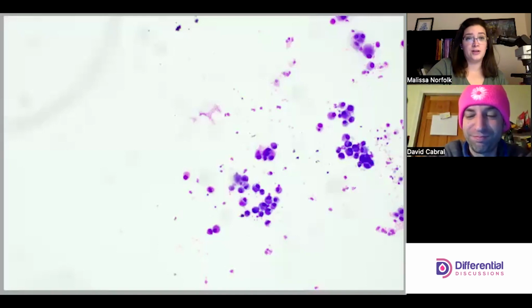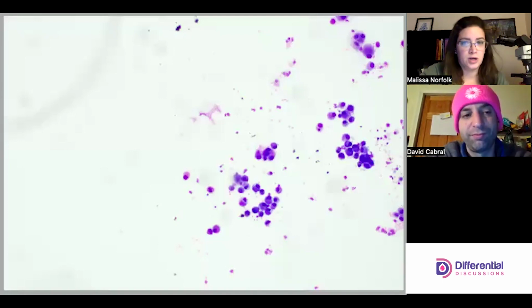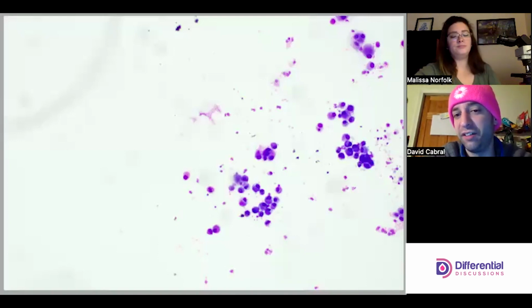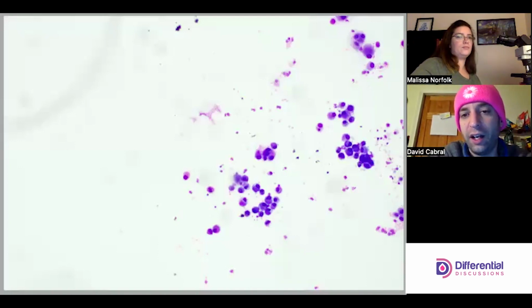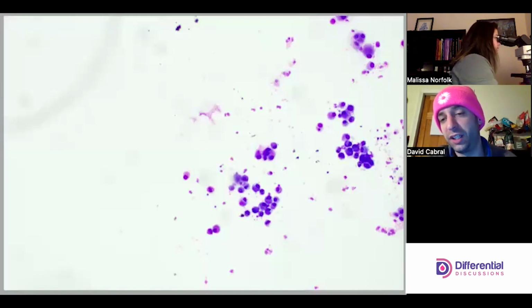We're back with another of our pleural fluids, our serous fluids, and this one's another pleural. We're just going to start on 10. The main point here, like beating a dead horse: low power, we just get a good idea of what we can expect on the slide. And you will see that low power will be especially important on this particular slide.